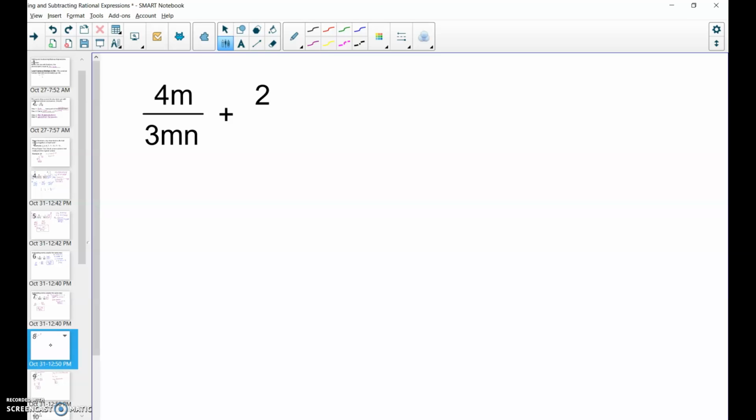All right, for this problem, I'm going to kind of give you a step and then I want you to solve it. I will post the answers in a little bit for you guys. So here you have one fraction and you have another number. Here we just have a whole number of 2. So 2 right now as it's written doesn't have a fraction. If it doesn't have a fraction, you can automatically assume it's just over 1.